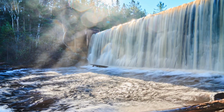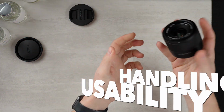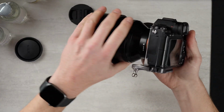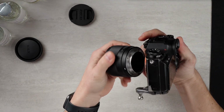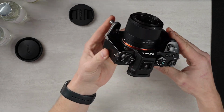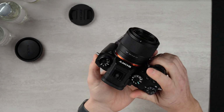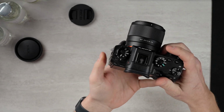Next up is handling and usability. The biggest win for handling here, of course, is that it is very lightweight. It kind of disappears onto a full-frame camera. So let's take this camera here, remove the 85mm lens, and we snap on this cute little 22 2.8. Depending on your preferences, this could be a great street photography focal length. And as you can see, it fits very nicely on a Sony E-mount body.